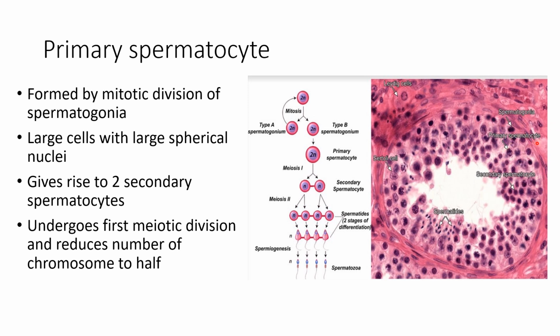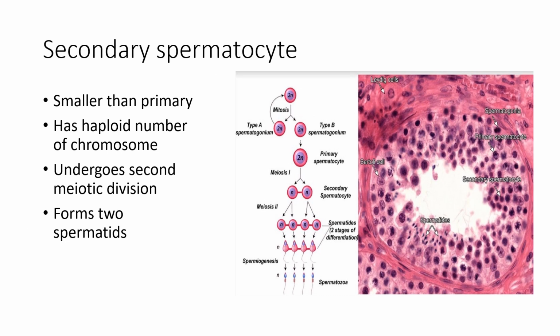So now you can also make it out. First of all, you have the tunica albuginea, and then you have the primary spermatocyte, and then you have the secondary spermatocyte. Now we are closing in towards the lumen, and you are beginning to appreciate the different stages of that growth. Now the secondary spermatocytes also get to undergo meiosis too to form the spermatid.